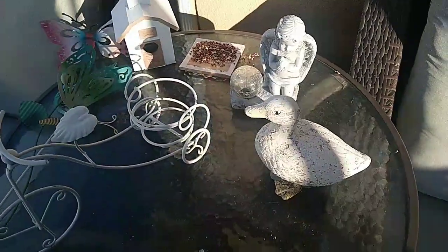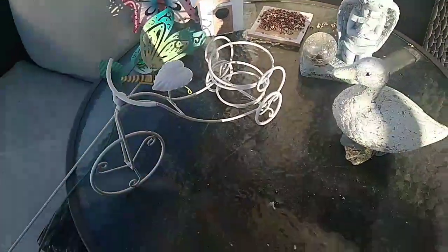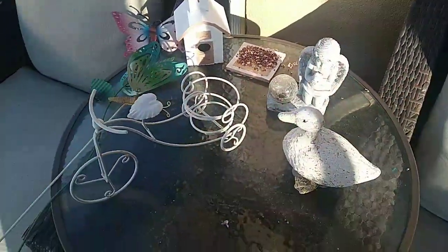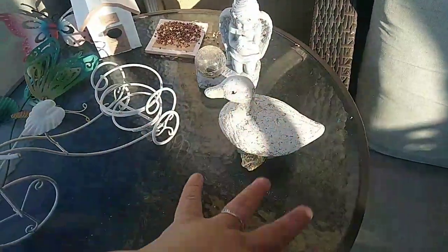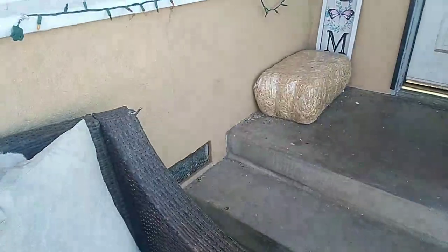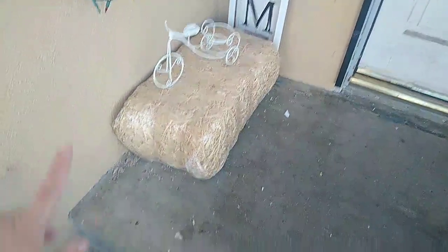Now that spring is around the corner, I want to put this stuff out here in the front. So I'll show you where, not this, this is separate, you guys know that. But the rest of the stuff, I'll show you where I put them. And then later on, I'm going to come back out here and pull these to paint. Maybe I'll put a little plant in here. This is actually going to go over here somewhere, because it's gonna look so good right there. Let me show you, hold on. Debating if it should go there or if it should go here.